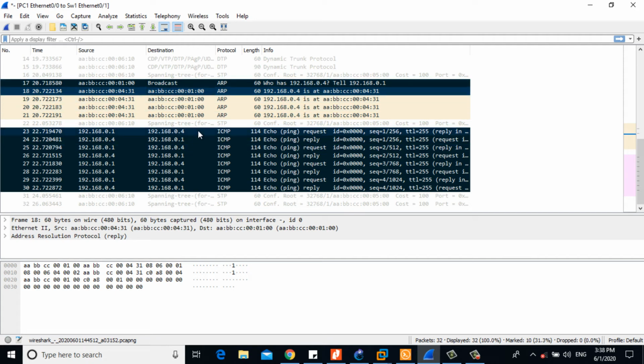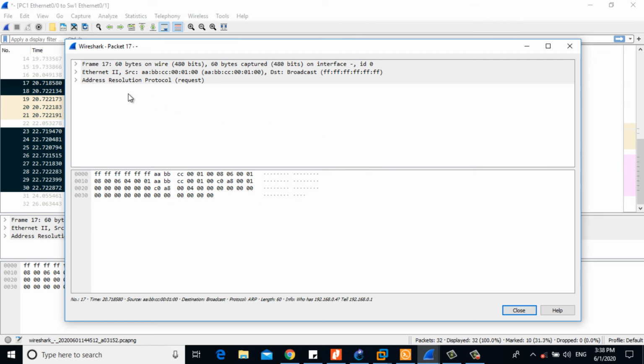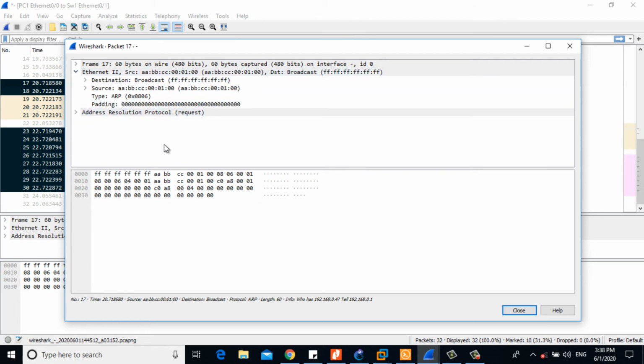Let's check. Let's click on ICMP or ARP. What do we have in ARP? Double click on ARP. Let's check. As I told you, if the payload size is less than 46 bytes, then padding will be added. So here, this padding has already been added to this frame. The size of the frame you can set yourself, or it depends on you, and also it has a default.